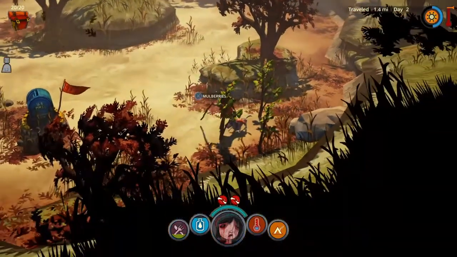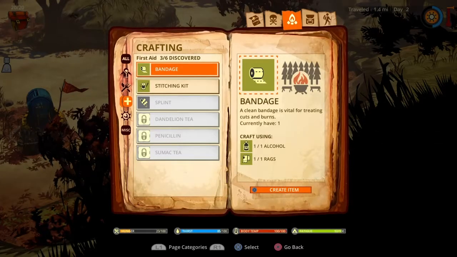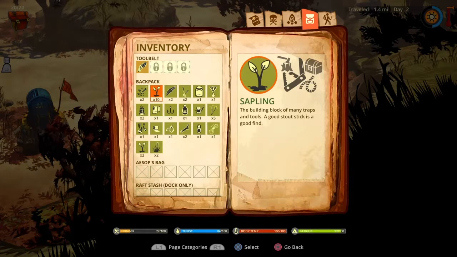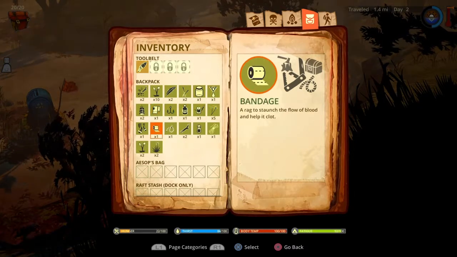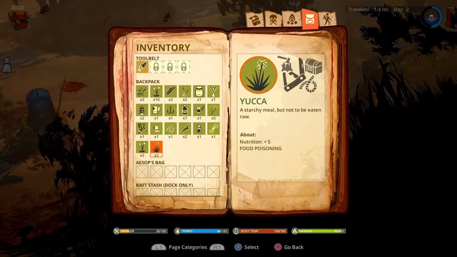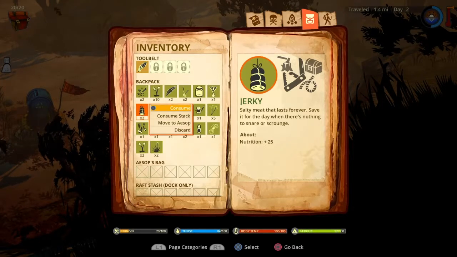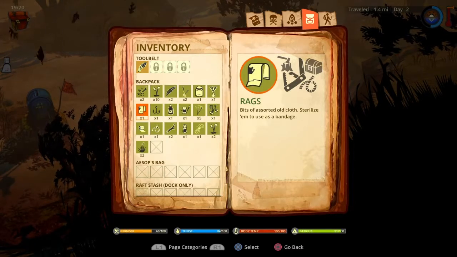What have we got here? Mulberries. Our inventory is full. Right, we're going to have to do something about this hunger. What have we got in our inventory that we can consume? We're going to have to use some jerky. Let's consume both of them, unfortunately. There we go. That sorts our hunger out for a while.